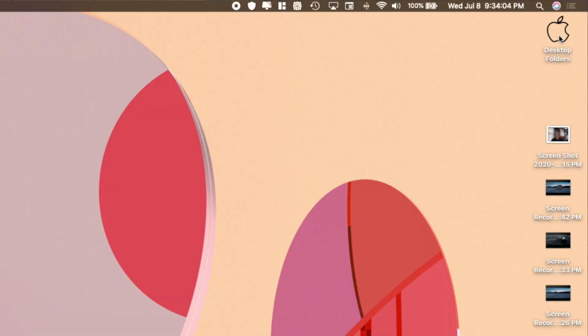The last tip I want to show you guys is a tip that a lot of people have been going around with lately, but maybe it's a widely known thing, but it's a little tip just to spice up your desktop a little bit. Now, that background was tough to see, but on this background you can see in that upper right hand corner that I do have just the Apple logo.